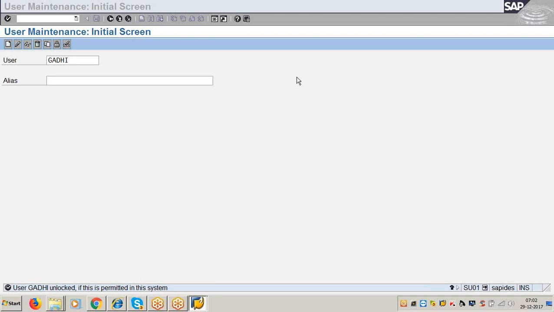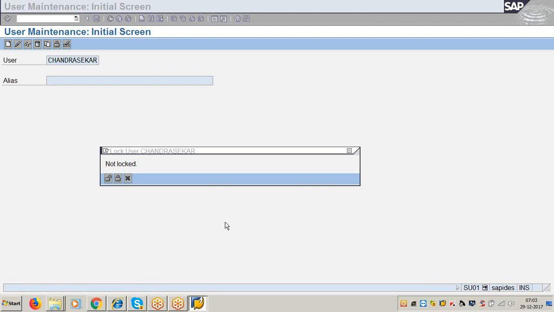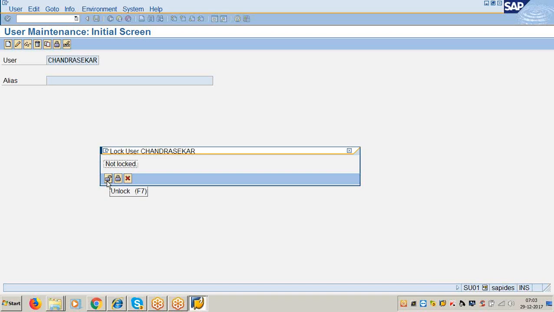Yeah. Okay. Chandrasekhar, I am doing it now. It's not locked. Chandrasekhar, your user ID is not locked, right? It means you have forgotten your password.